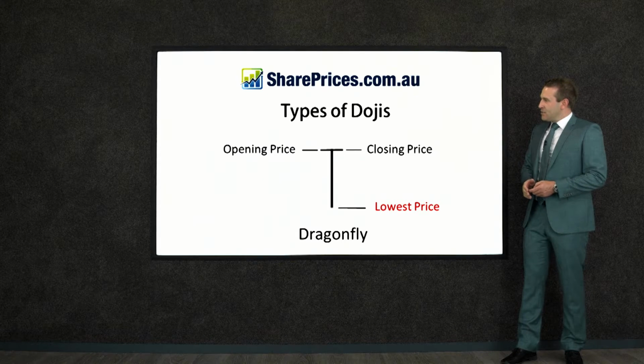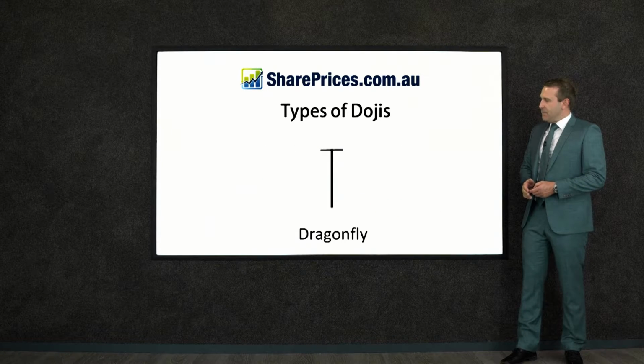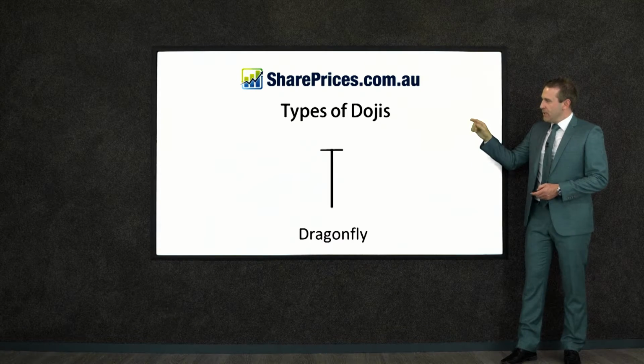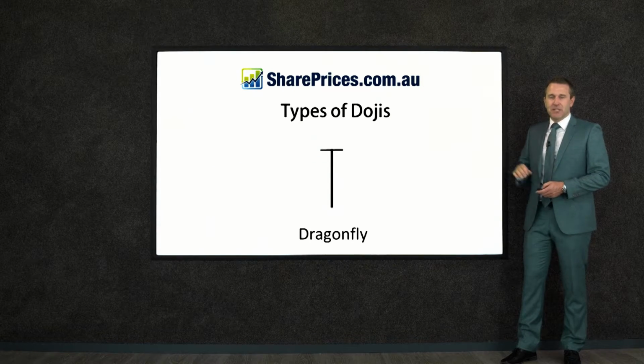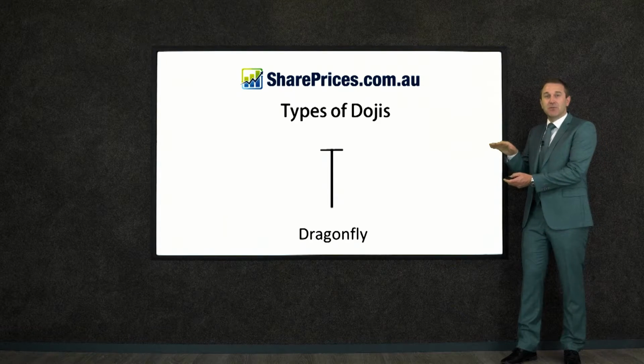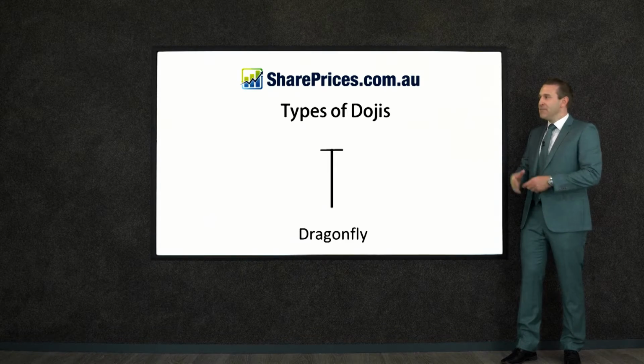So that's the Dragonfly. It's an uppercase T, if you want to call it that. And it's basically going to have an opening and closing price as the highest point of the day. But again, no color. Where is it? There's none, because there's not enough space between the open and close to fill it with green or red.